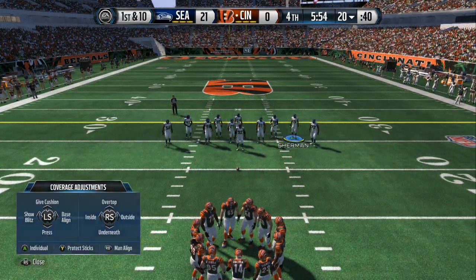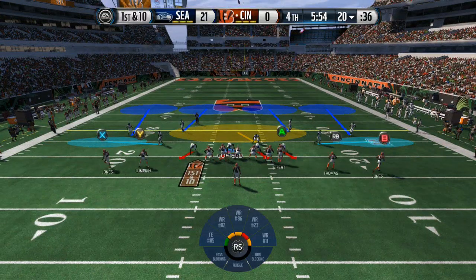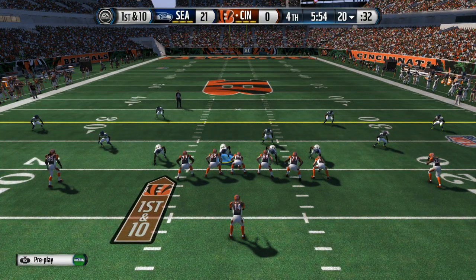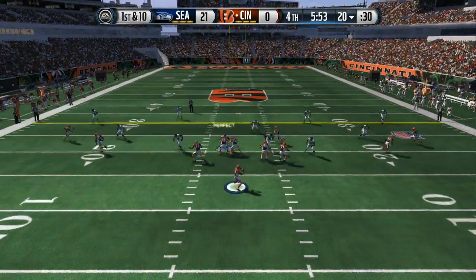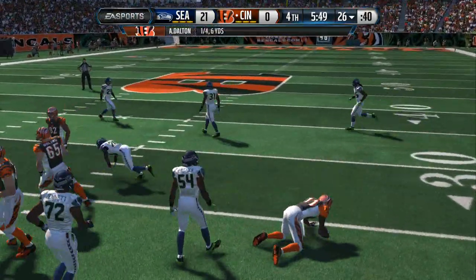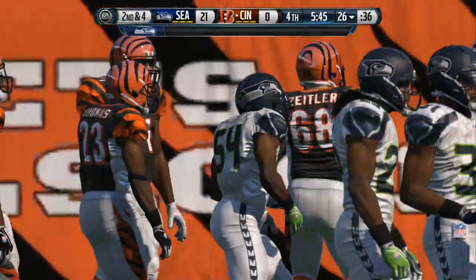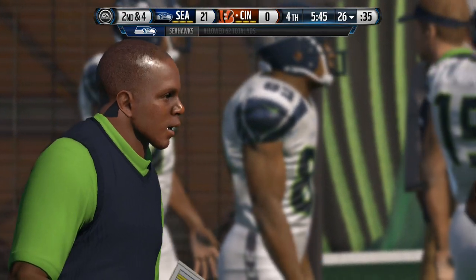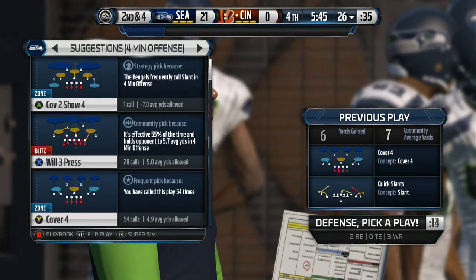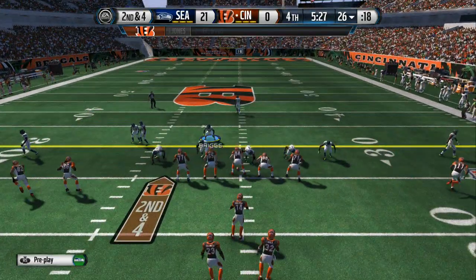The Bengals bring their offense back onto the field for their next drive. Andy Dalton backing off the line, dropping back into the shotgun formation. First down at the 20. To Jones. Wagner's in on the tackle. Sometimes it's good protection by the offensive line, and sometimes it's just bad defense. They can't get to the quarterback, and that's another completion by him.